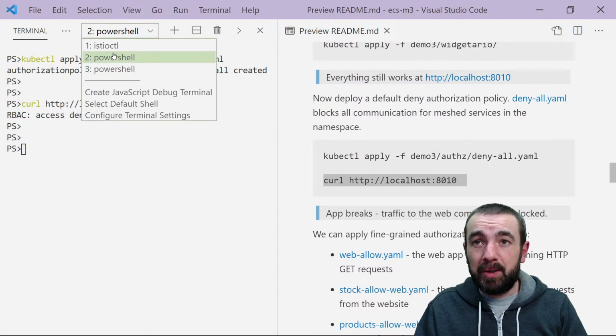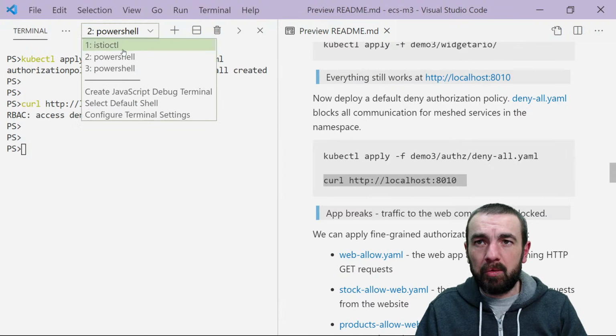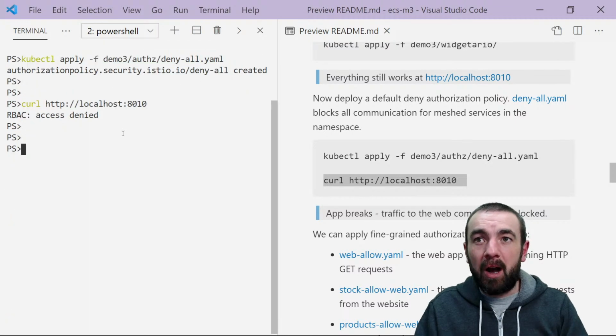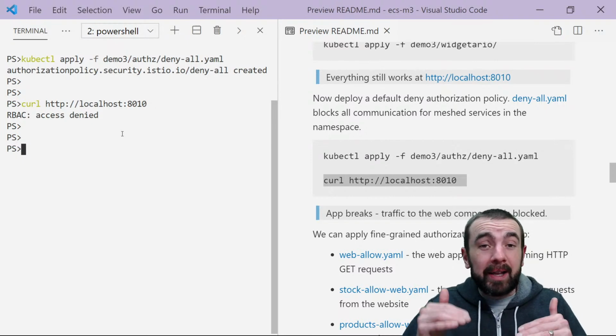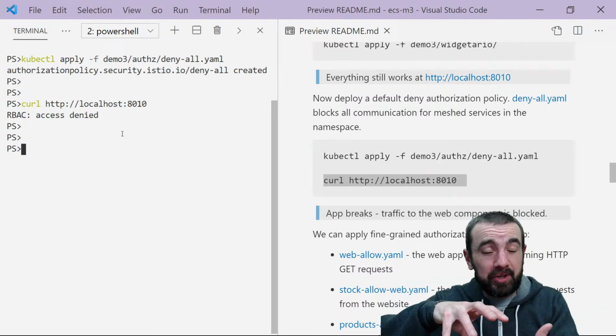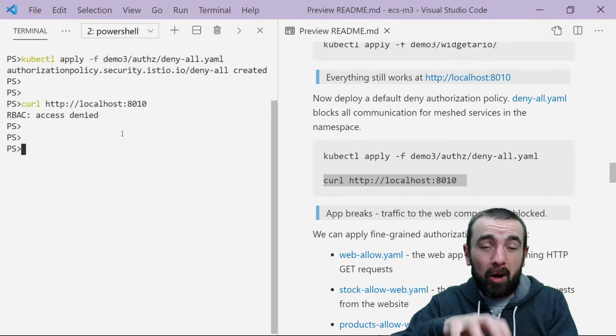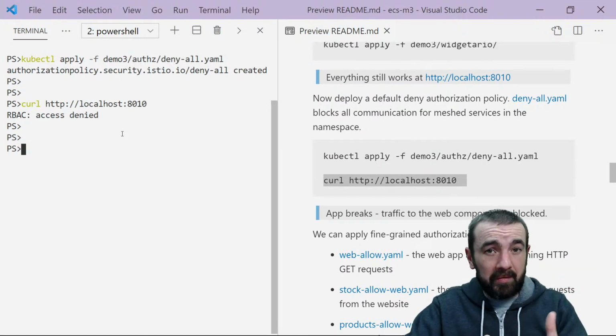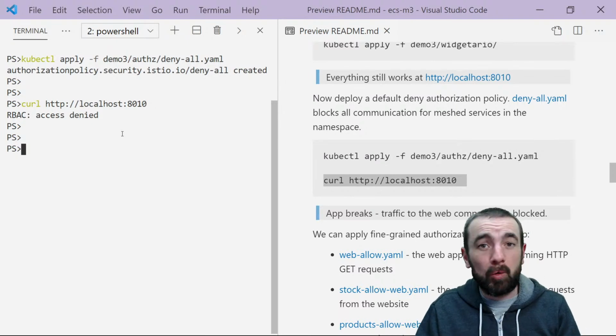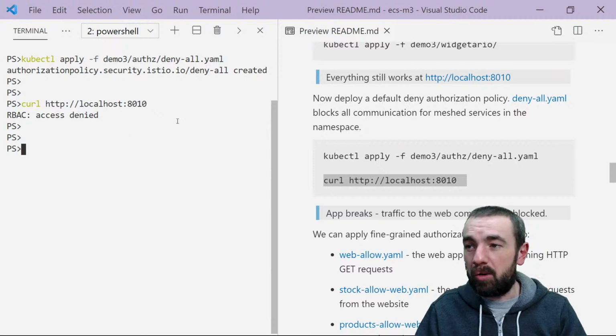And if I go back to, I've got my, oh no, I'm still running that. That's cool. I thought I was still running 40, but I'm not, so that's fine. So I've got an access denied. Now I can't even send traffic into my web application. So the very first part of my chain, even though I've got a load balancer service that's happily trying to send traffic in, it's being blocked by my Istio rule that's saying you're not allowed to send traffic to this pod because everything has been locked down.